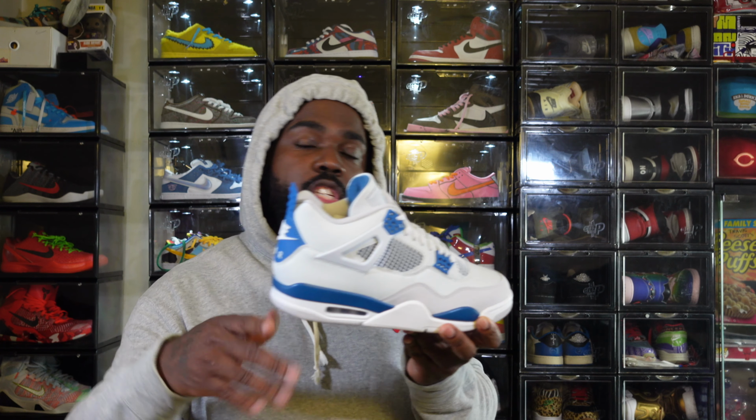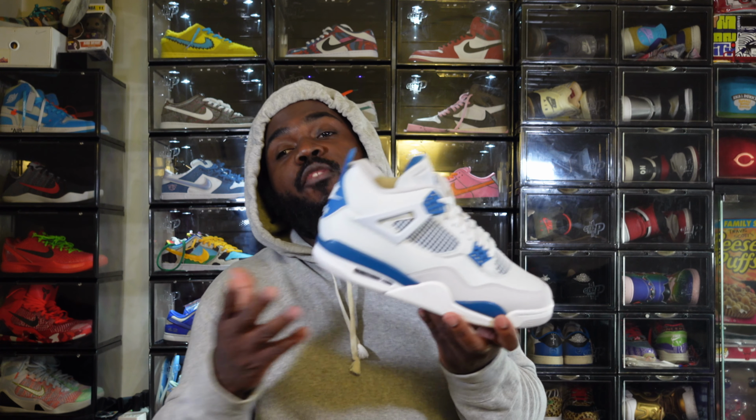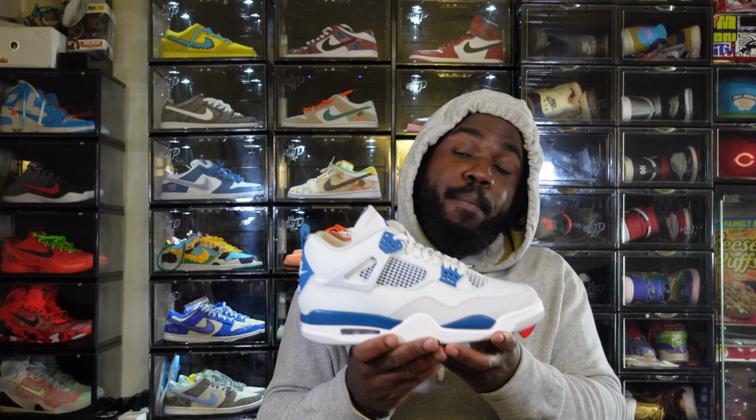But 1989, I think this year is the 35th anniversary of the Jordan 4. Do your math, 89, 2024. So we should be seeing more Jordan 4s this year. And I think we should get a Reimagined restock too. I feel like we're going to get one, man. And I'm here for it.